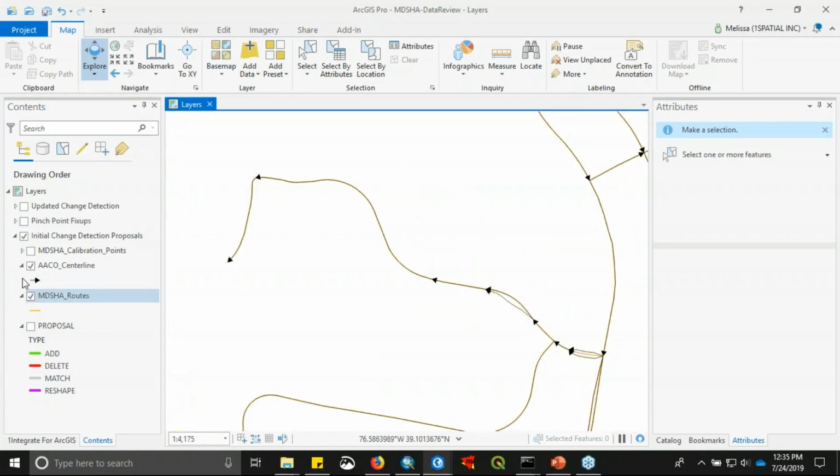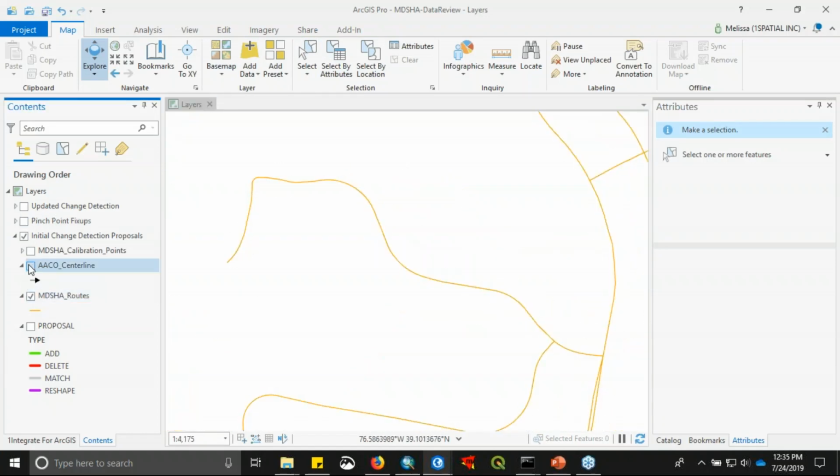Just to make that clear, one of the challenges that we want to be able to fix or match up properly with these representation mismatches is that we are looking at this single route that would have to be matched to multiple road segments that have been broken out.